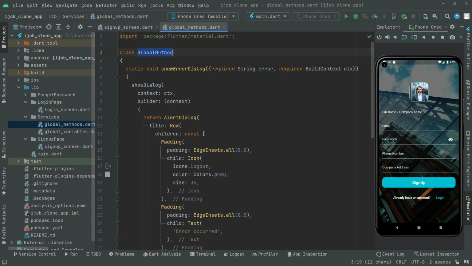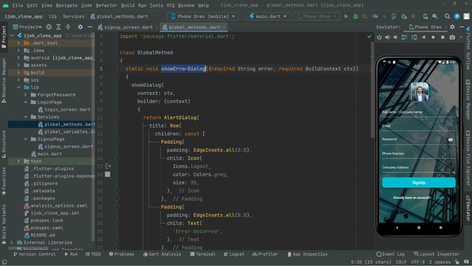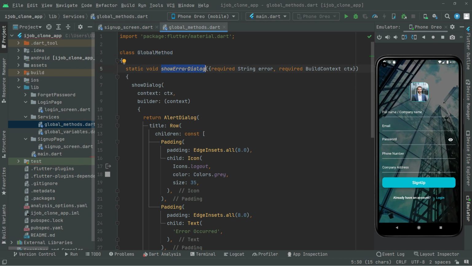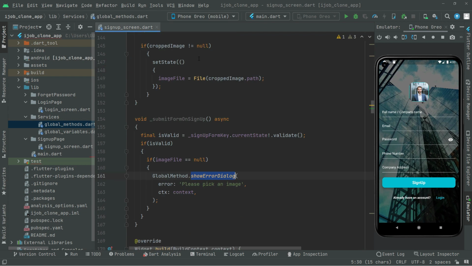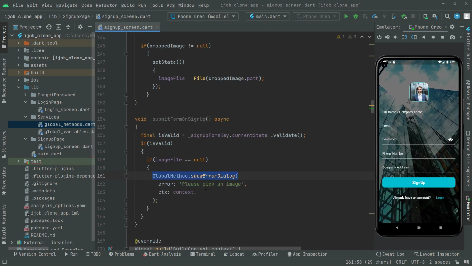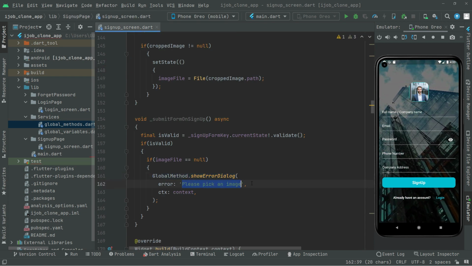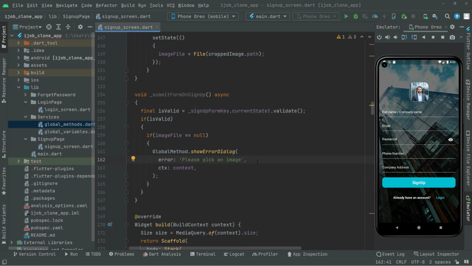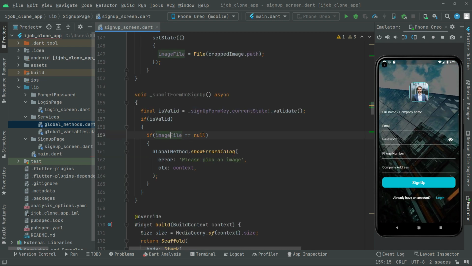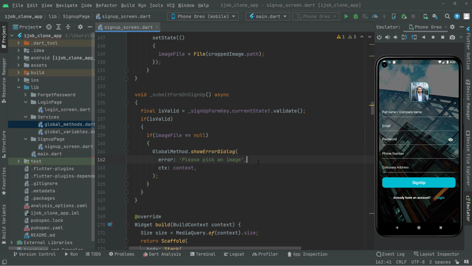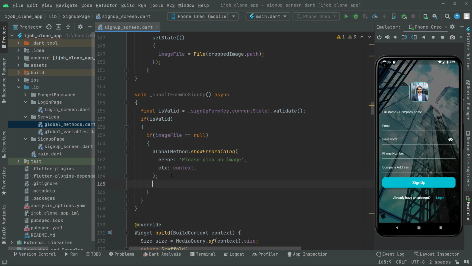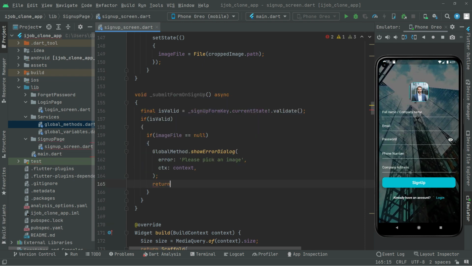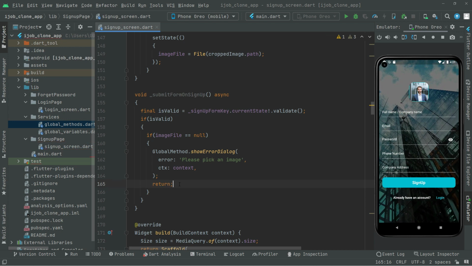There we go with the global method, and there is the show error dialog that we just implemented before. Now in here we just use that. So we will show that text whenever there is no image file, if it's equal to null. And right down in here we will simply return this, fine.